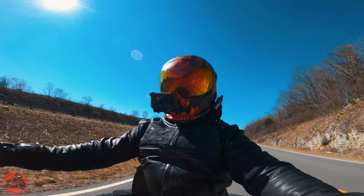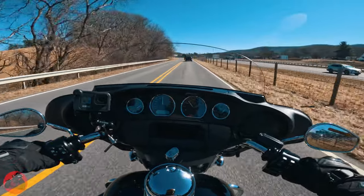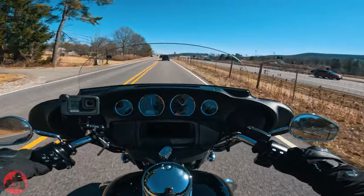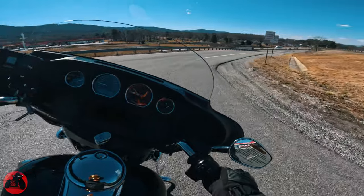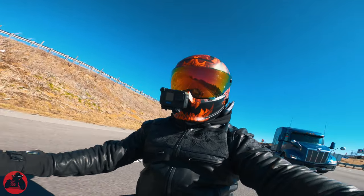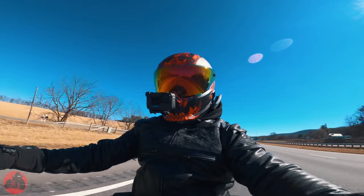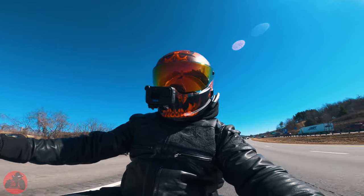I don't feel any wind on my chest or face, which is kind of crazy — I'm so used to that. So all of you out there looking at Street Glides, maybe you should start looking at ElectroGlides. These are pretty good bikes, especially for the price. Engine braking feels really good on this bike, nice and smooth. Let's get on the interstate since this is a touring bike — plenty of power already up to highway speeds. I'm personally getting a little bit of buffeting in the helmet, but that could just be because of the windshield size and my helmet size — not the fault of the bike.